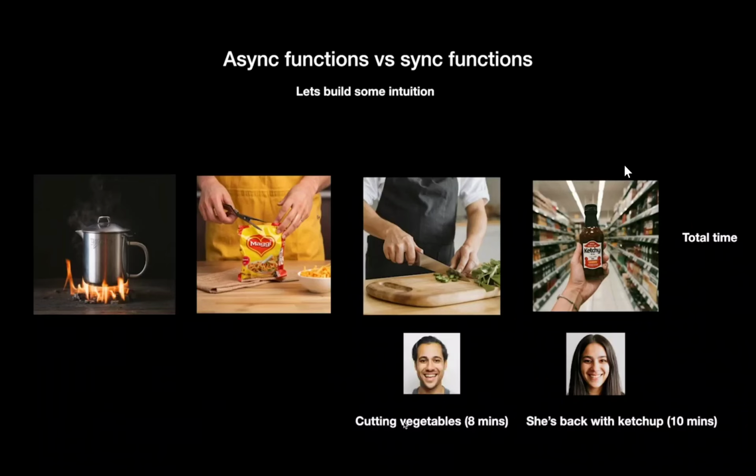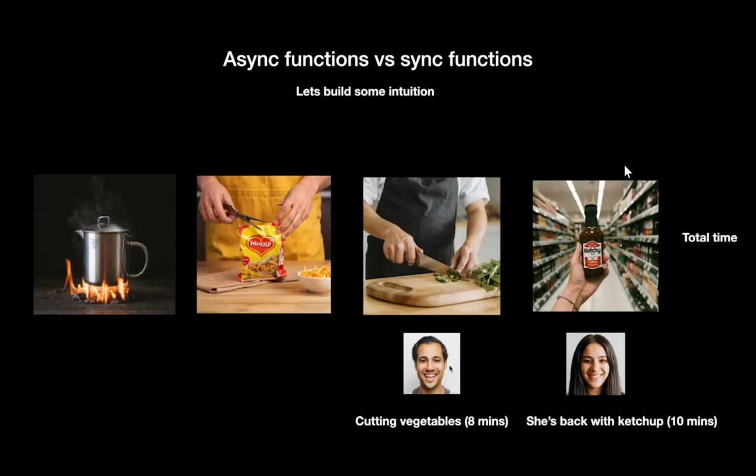Then this guy is cutting vegetables for 8 minutes. And let's say she's back by then. Let's say it took her a total of 10 minutes to come back from the shop. This guy, in those 10 minutes, spent around 2 minutes here and 8 minutes here. He's still in the middle of cutting vegetables. She's back with the ketchup.